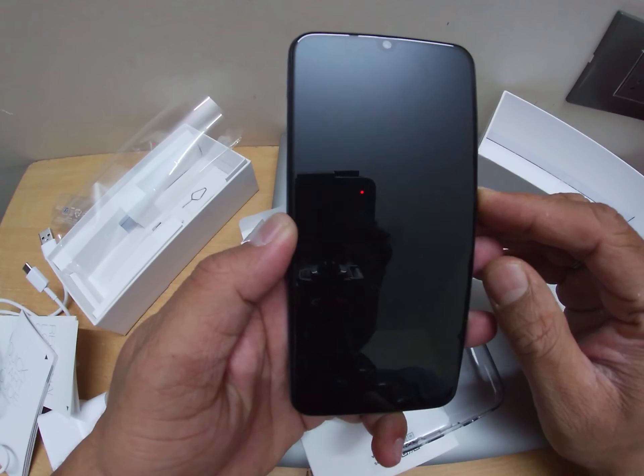Let me put the SIM in — it has two SIM slots for nano SIMs and one memory slot, which is really good. Whereas in Redmi Note 7 and Note 7 Pro, there are not two separate SIM slots — it has only one SIM slot combined with the memory storage slot. Compared to that, this is better for anyone who wants two SIM slots.